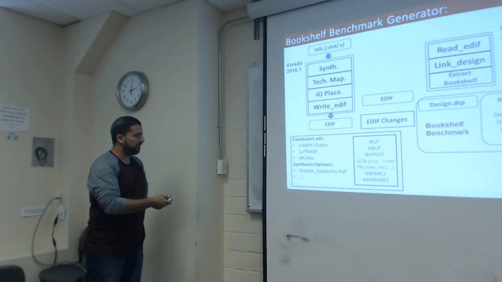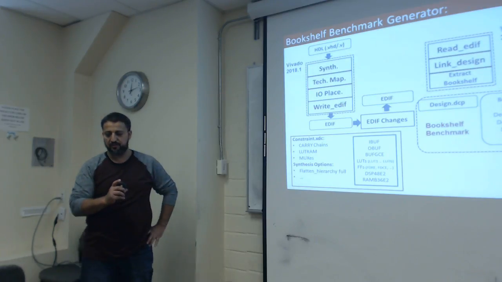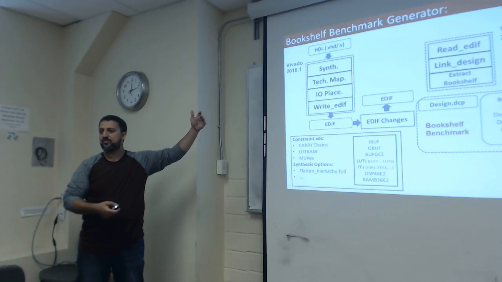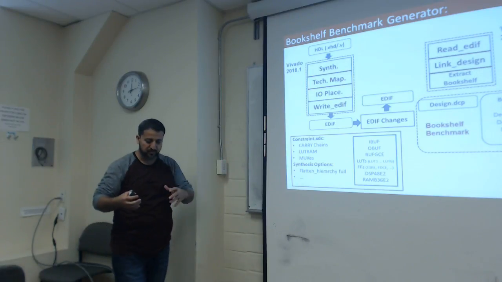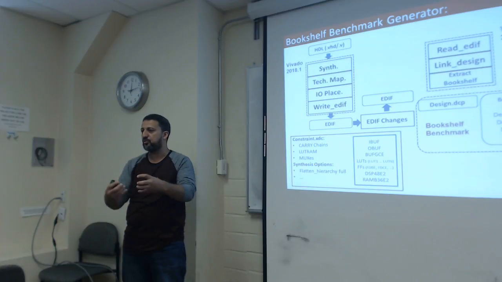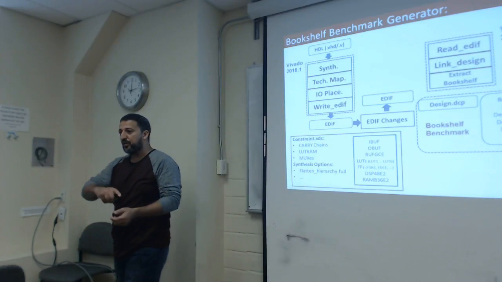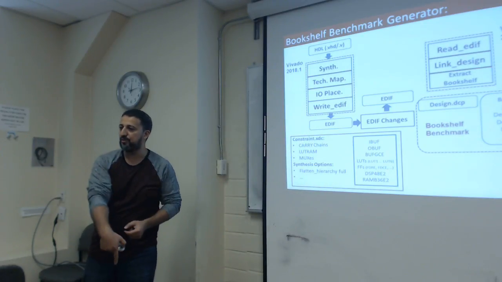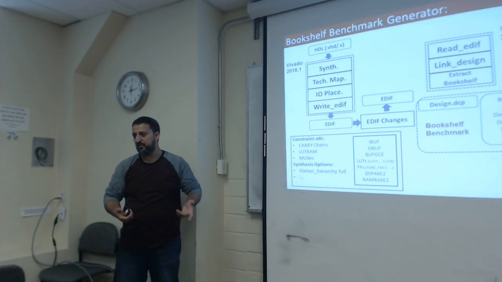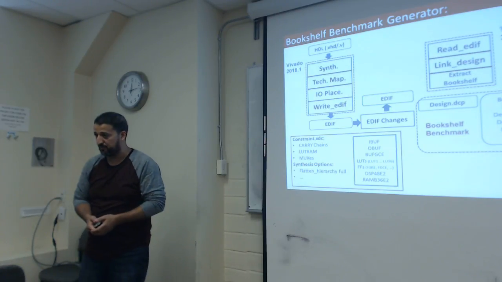Then we write the EDIF. Now here we do some changes to the EDIF. We do the synthesizing in Vivado. Sometimes it already pairs the LUTs together, like these two should be paired together, and it's written in the EDIF. And when you read it back, it forces you to place them together again. So we remove that from the EDIF, so we have flexibility to break those suggested pairings from Vivado.